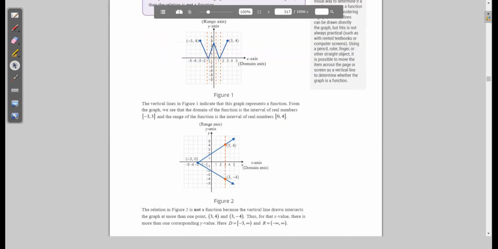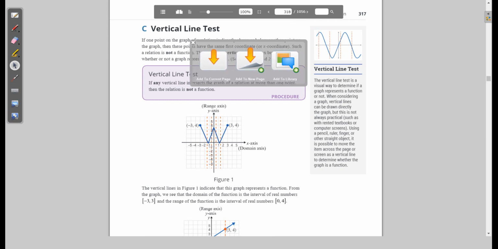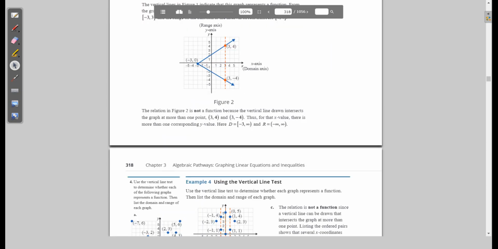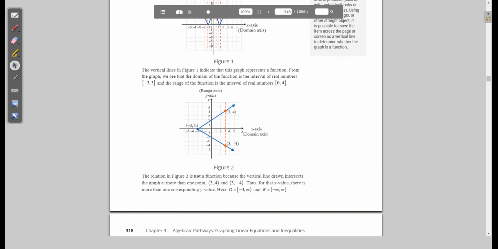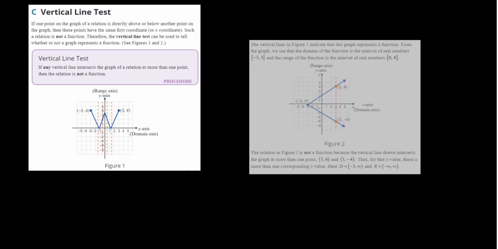The vertical line test. Now this is when I was a student going through math courses. I probably said this before. I don't know, I'm doing so many courses right now. But when I was going through these math courses, I was not going to get a degree in mathematics. I was actually going for psychology. And whenever I got to this point, I'm just like, dang, this is pretty cool. Let's make the entire final exam these problems because they're super duper easy. Unfortunately, they did not take up the entire test or final exam, and they won't in this class either.